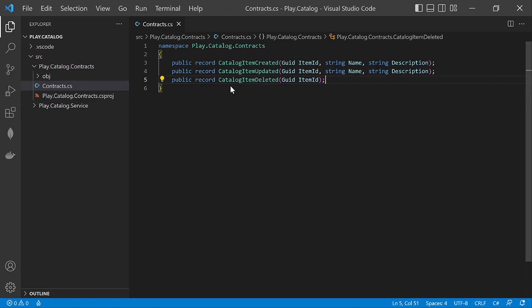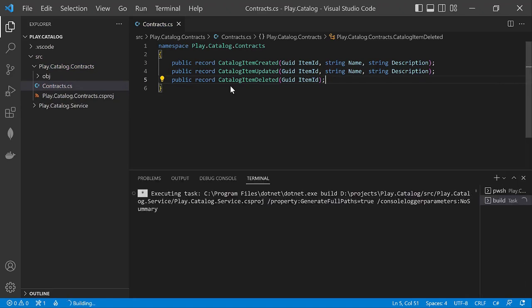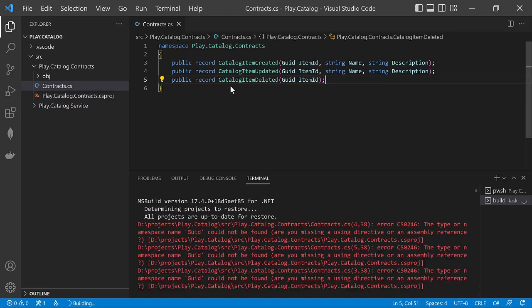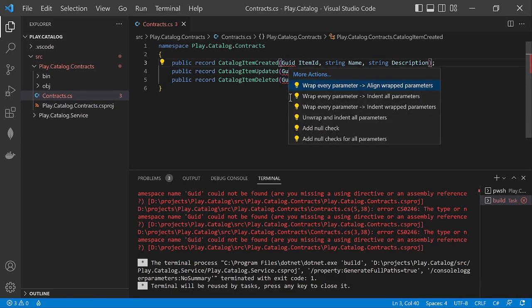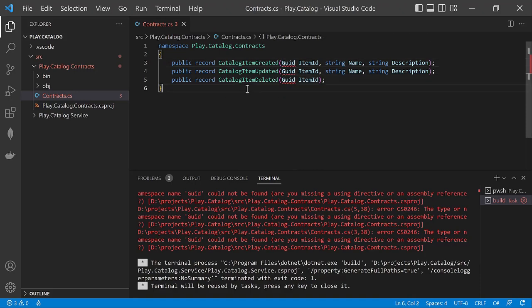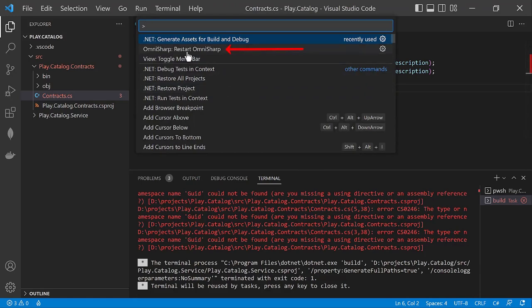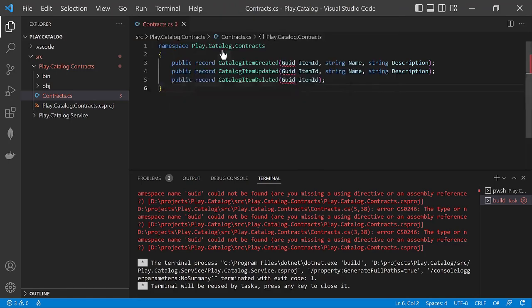Now at this point, I'll just go ahead and do Ctrl+Shift+B to make sure that things are compiling. I think we're missing a using statement here. So yes, VS Code just detected that. We're missing an import for Guid. So I'll do Ctrl-dot. And since I'm not seeing the option here to import the missing statement, what I'm going to do is just Ctrl+Shift+P, and I'll do OmniSharp, restart OmniSharp, right there.